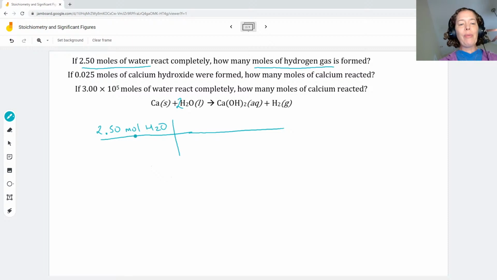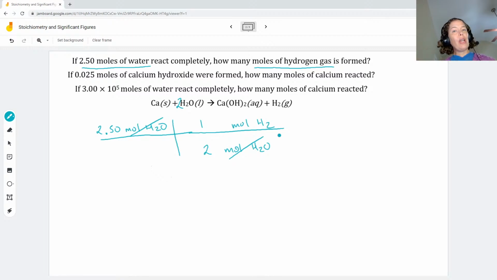Now I want to set this problem up such that my moles of water divide out and I'm left with moles of hydrogen gas in my numerator. So I'm putting in my units first. I want my moles of water to divide out, and I want to go to moles of hydrogen because that's what was asked. Now I'm going to put my numbers in, again, my stoichiometric coefficients. There is a 2 in front of my water right here, and of course in front of my hydrogen we assume there is a 1. Now what this does is it sets my units up to cancel like so.